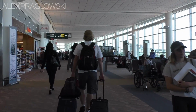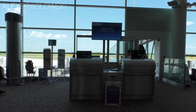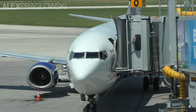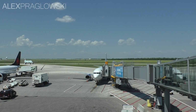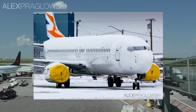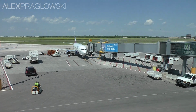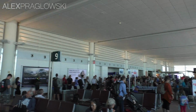The aircraft that'll take me back to Calgary today is one of Flair's 737-400s with the registration C-FLHE, which is one of two aircraft in their 2017 livery. Flair also has some 737-800s on the way, with a few leased ones from SmartWings already flying. Because of the way I scheduled this day trip though, that meant I got off the plane from Calgary and had about an hour to wander around the terminal before I got right back on the same aircraft.